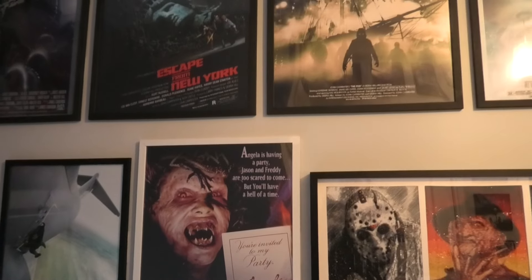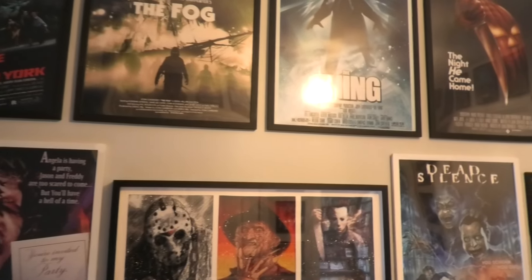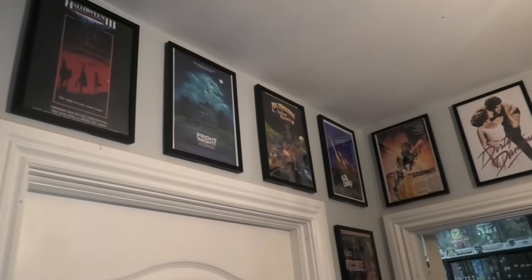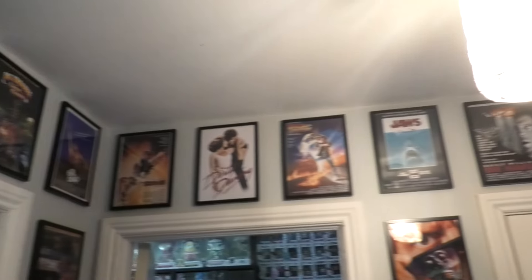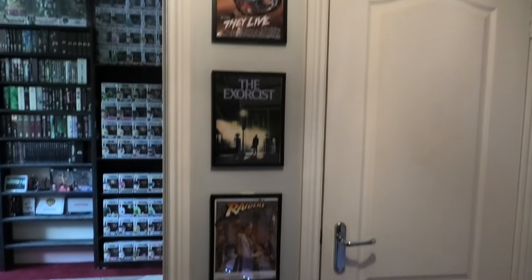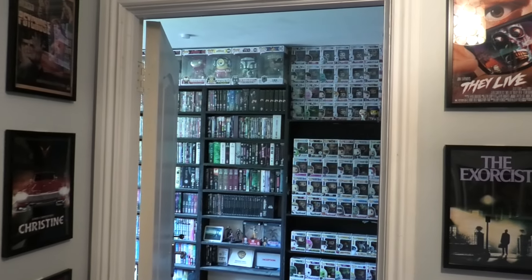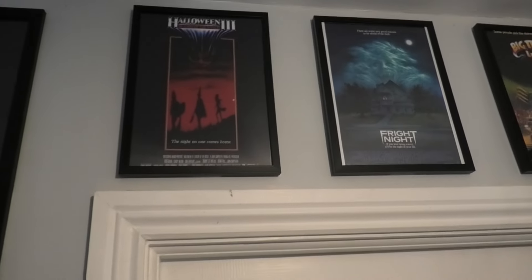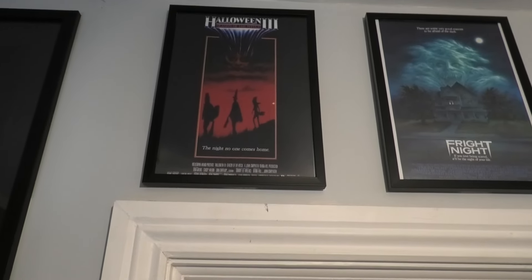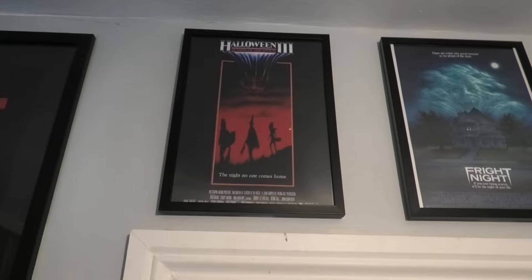So that is the main wall. It's turned out absolutely incredible. Now the one little thing is we weren't done there. When I turn around, you'll notice that we have all these smaller posters mounted up above the doors. We even have it coming down in between them. So that's actually my movie room, my second movie room. But right above, seeming I have the Trick or Treat Studios masks right here in the corner, naturally I had to put the poster up of Halloween 3.